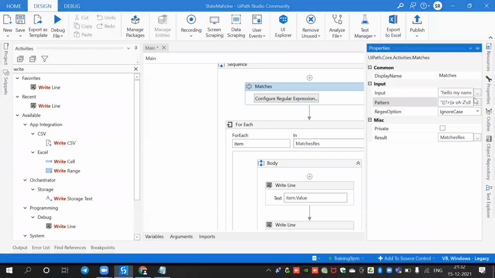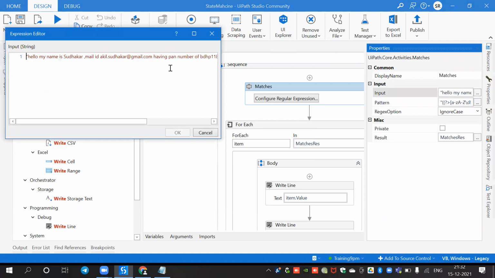So in this case, my email ID, and then what is it?